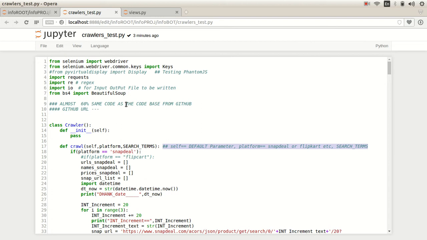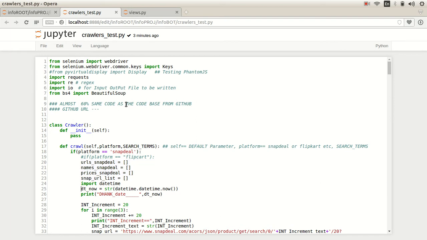So then I have a simple if. It starts off and it says, okay, if the platform value is equal to Snapdeal, then you go ahead and do whatever else is there down here. So you have a URL Snapdeal, empty this thing, which is instantiated, name Snapdeal, prices Snapdeal, Snapdeal URL list.